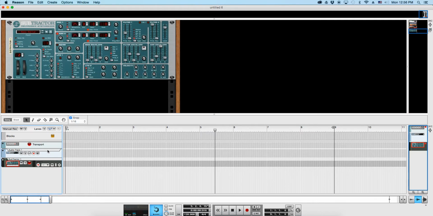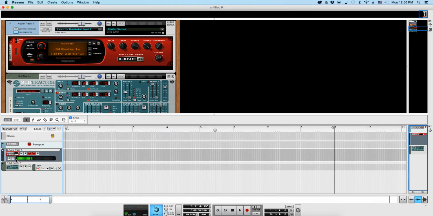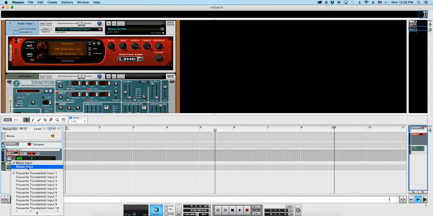I do want to show you this. If you click on audio track, you want to make sure that it's a mono input and you're coming in on input one of your interface. Your interface may just show 2 inputs, but just make sure you're mono and 1. If it's coming out of only the left side, that means you're coming in 1 and 2, but you only have your mic plugged into 1. So that's going to be the problem.